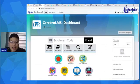So for administrators, they will see this option here to create a course, but most of the time they don't need to create the course anymore because our team will be the one to pre-create the courses. Now, if you have other subjects where we do not have the ready-made materials for those subjects, then you can ask us to create the courses for you, blank courses, wherein you can upload your own learning materials, or you can also create the courses on your end, the subjects on your end, by just clicking this create a course button. Again, this button is only visible to those who have administrative access in the platform.